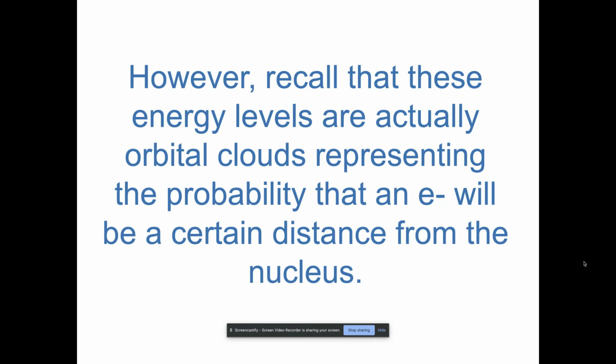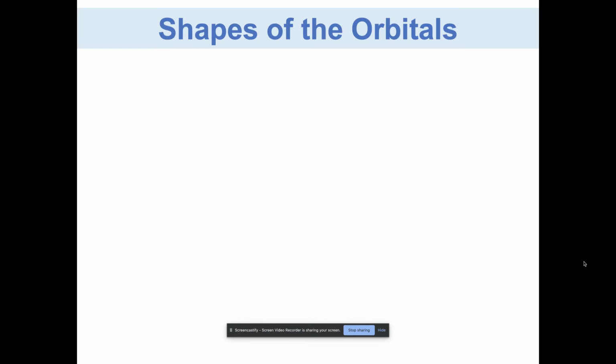Remember, right there I was showing you the Bohr model. We were predicting exactly where those electrons resided, and that's not how it works. Remember that with the quantum model, we were talking about electron clouds where we have a probability of an electron occurring. So then let's start to look at those orbital shapes that we saw with Schrodinger's equation.